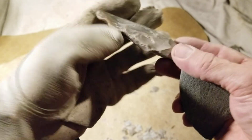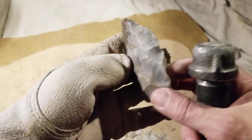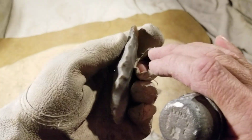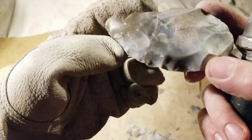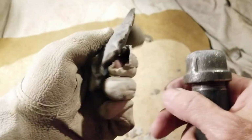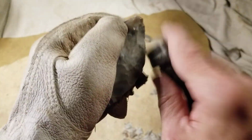Because I break a lot of pieces, you know. I'm sure everybody does, but a lot of times I run through a lot of material, especially if it's poor quality, and I just aggressively work it. And if it breaks, it's no big deal. I'll just toss it out. But if it's a very high quality piece, it does pay to be very careful and look at each platform. Because you don't want to mess up your good material.